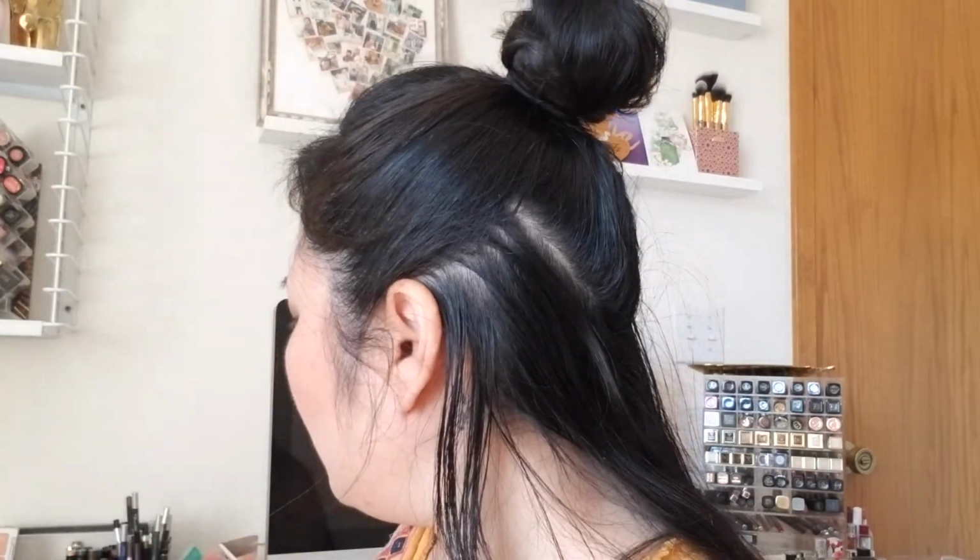Oh, lips though, I will use Ellis Faas. This isn't a very well-known brand. It's on Beautylish, and I think it's being sold at Saks maybe, or Neiman's. But I bought this a long time ago, and I love this lip formula. It has this little cushion at the end, and it just feels so good on your lips. And it's not completely matte or too sticky or anything like that. It's just a really nice stain that it leaves. I just apply that haphazardly so it looks kind of crazy.